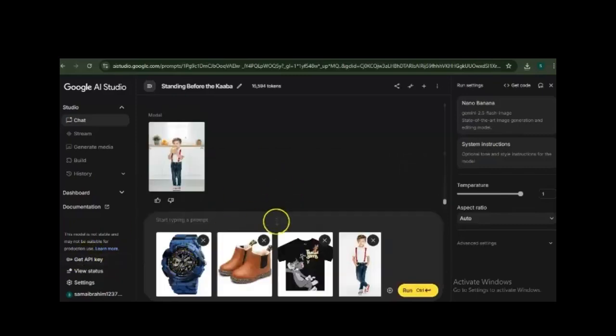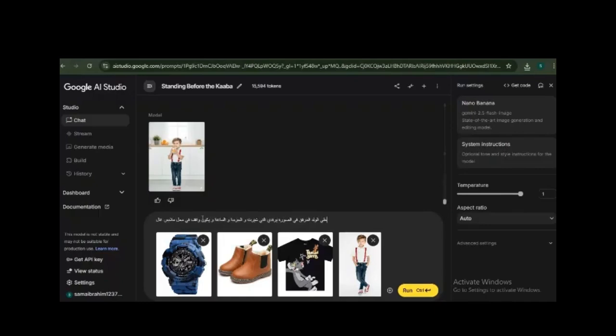I uploaded a picture of the boy and a new picture, the new t-shirt and the picture of these shoes and the watch. Let's see if it can actually do it for me or not. I'll start giving it instructions. Let the boy be included in the picture, wearing the t-shirt and the shoes and the watch and be in a store.